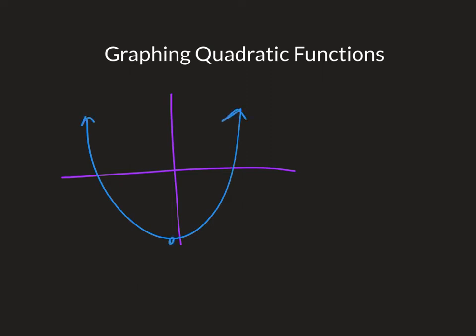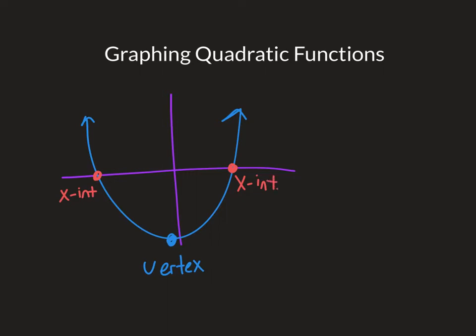The key features, things we're going to need, of course, are the vertex. We're going to show how to find that. So in vertex form, that's very easy to see, but in standard or general form, it's not. We're also going to look at the x-intercepts. Okay, many parabolas have two of them. Some have one. Some don't have any.